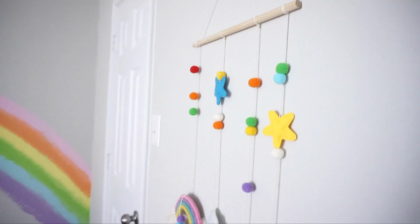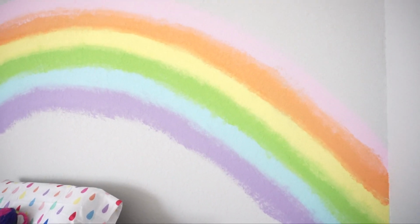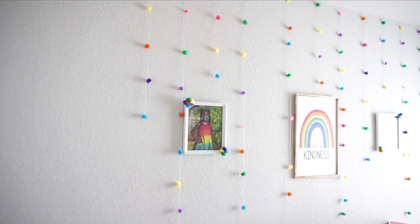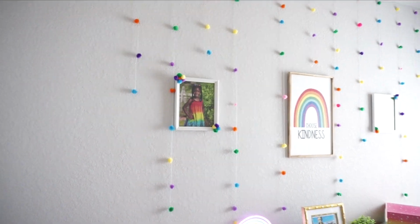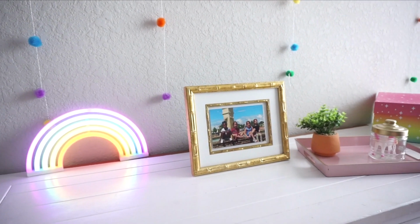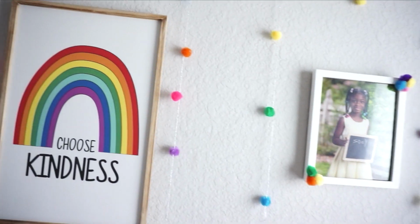I love the little tassel thing hanging on the wall. I love the rainbow that's on the wall. Just a big old accent piece and a statement piece. This is my favorite wall in the whole house. This wall is just super adorable with her pictures. Her dresser is decorated cute. That neon sign is the perfect rainbow touch. Everything is cute.